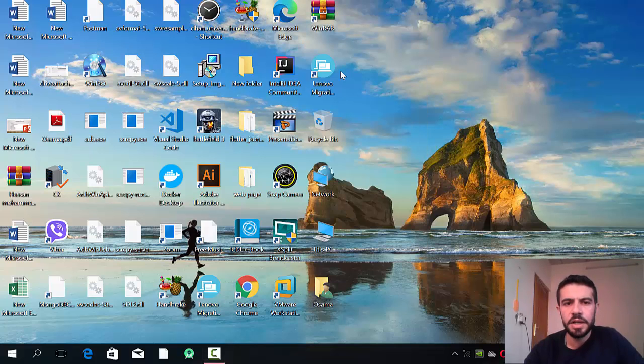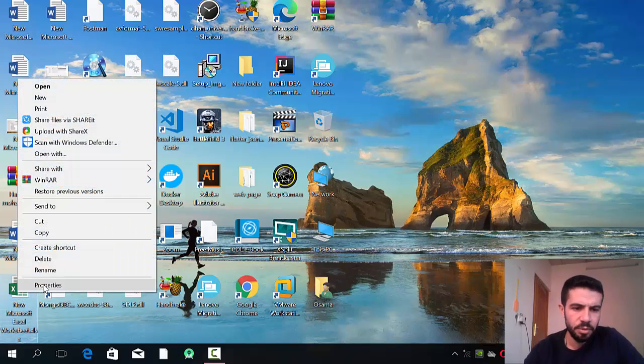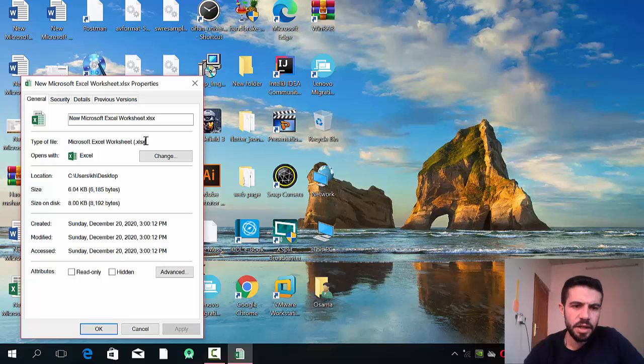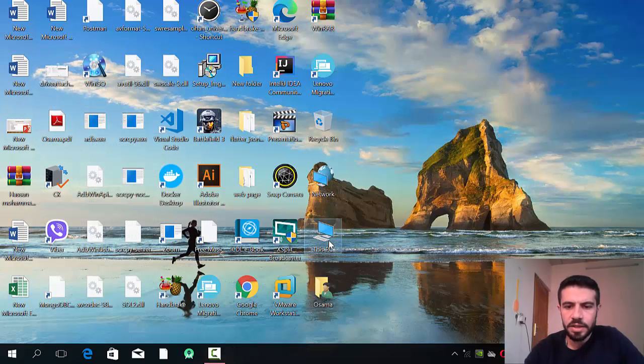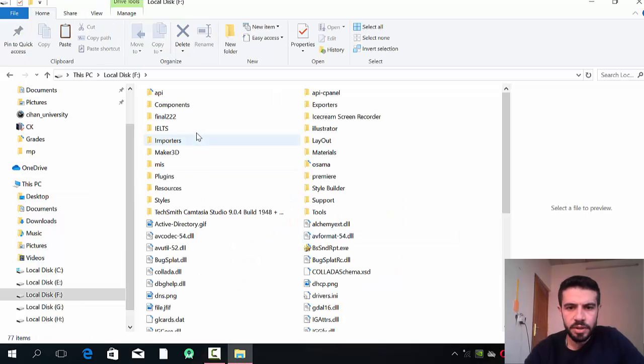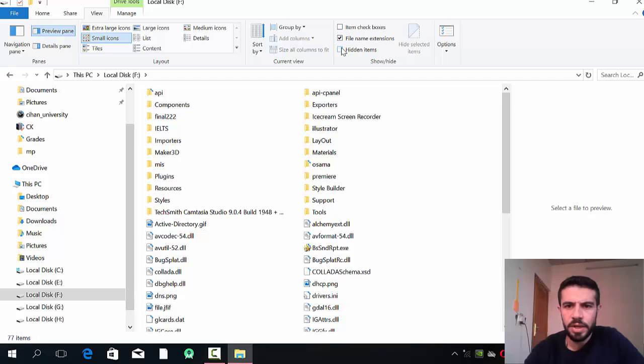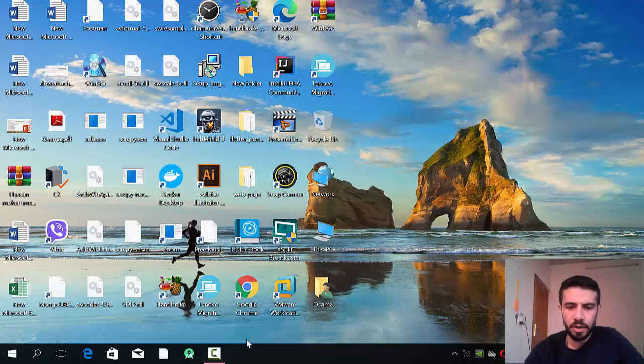But here, for example, when I look at a file, not a link, right click, Properties, I can find XLS, which means an Excel file. Here is the size of this file and some information about it. Also I can find the extension from the View menu. As I explained, if you select file name extensions, you can see the extension of the file. For example, this is a picture .gif, this is a picture .png, and so on. You can see much information about files.